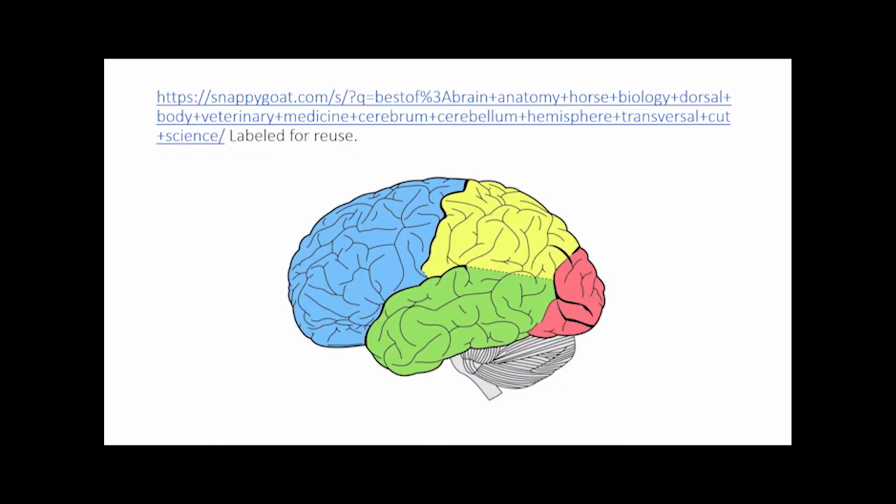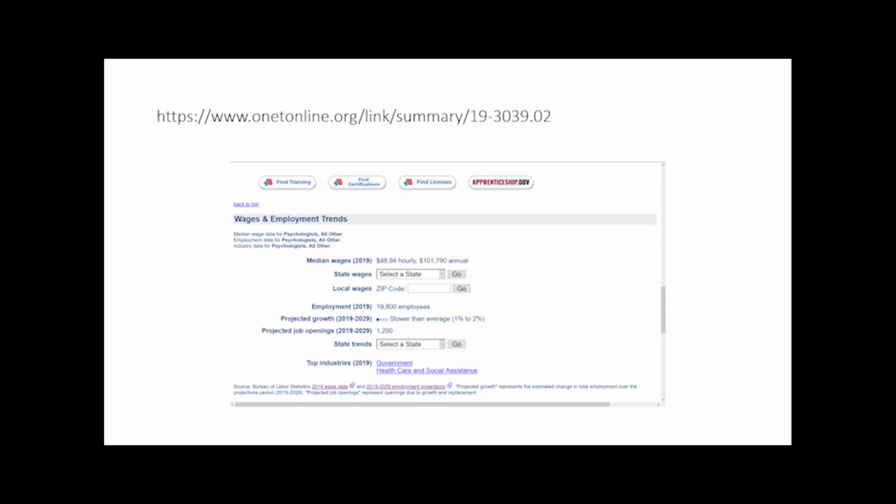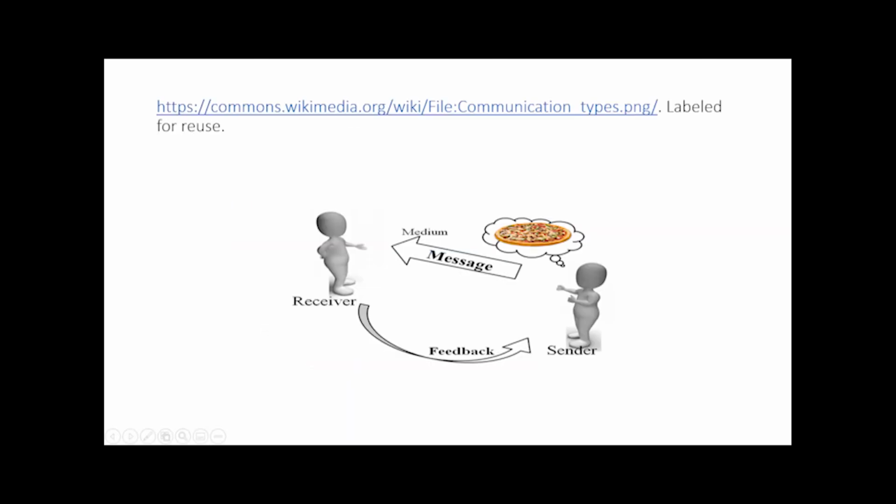Clinical neuropsychology in particular is a specialization of clinical psychology. Part of the job is to take patient information and work with numbers and statistics. Clinical neuropsychologists investigate the correlations between physical brain matter and processes and behaviors and emotions. To become one, you will need the PhD or the PsyD in clinical psychology, roughly 2 years of postdoctoral training in neuropsychology, and certification. It has an average job growth of about 3% through the year 2029, and the average salary is about $100,000. The Holland personality types for this career are social and investigative.